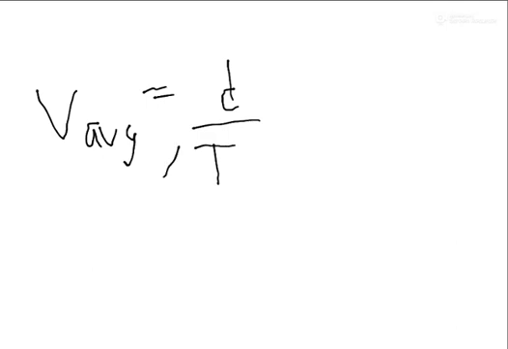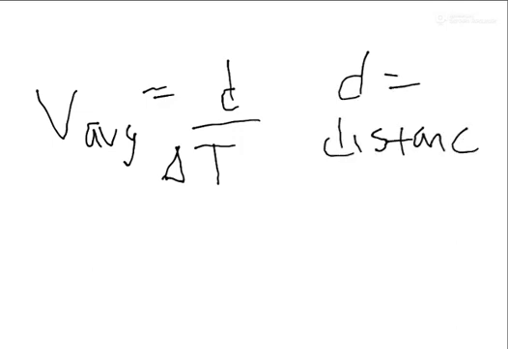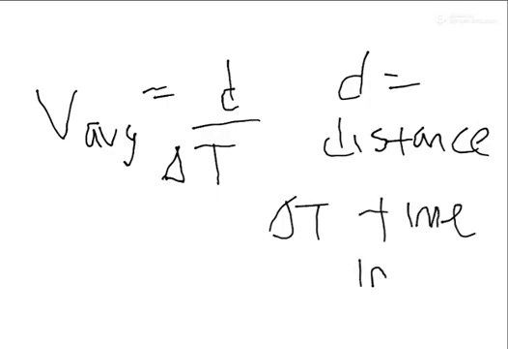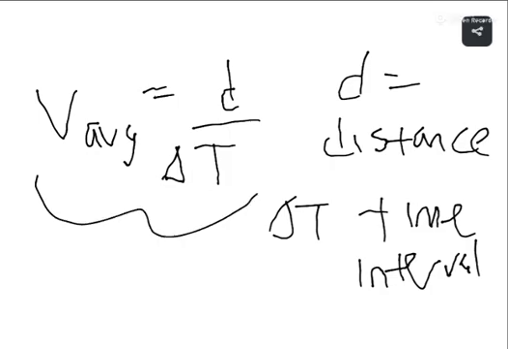So the equation for speed can be represented in a few ways, but the one that I have in my book is V average equals d over delta t. Where d is going to represent the distance traveled, and t is going to represent the time interval. So it's a pretty simple equation, as you can tell. We don't have to mention direction, like I said. This is really the only equation for that.